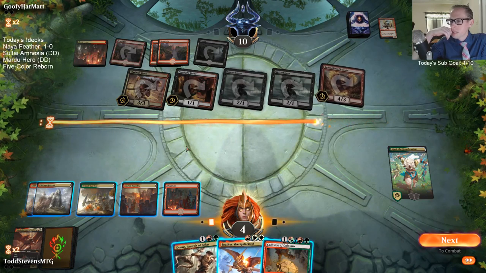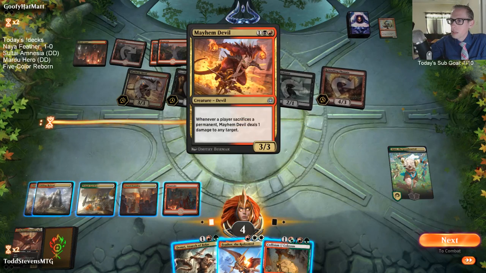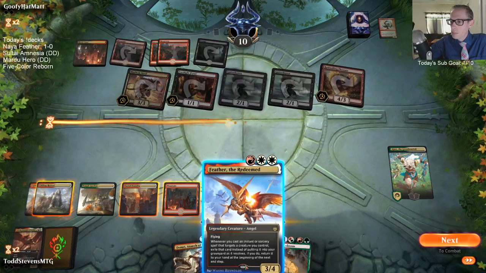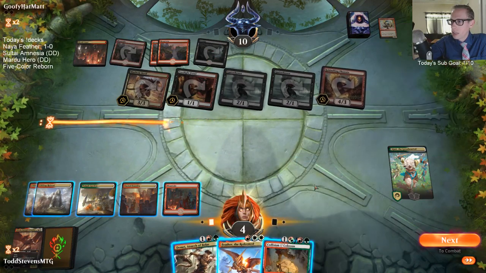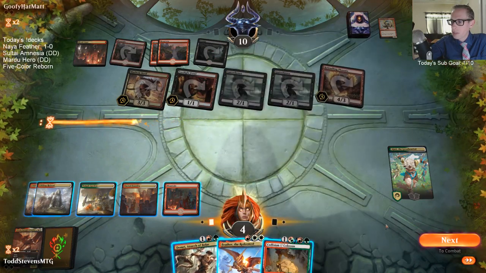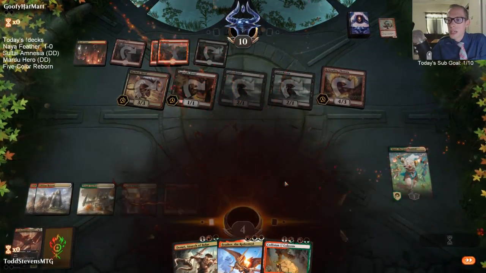I don't think I can stay alive. Yeah, I cannot. I can play this to block Devil, and I can Collision kill the Phoenix on their turn, but I'm still taking 5, and I'm at 4. So I should have attacked with the Vindicator also.